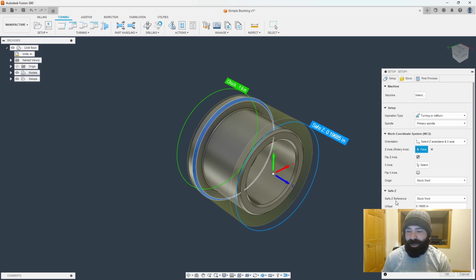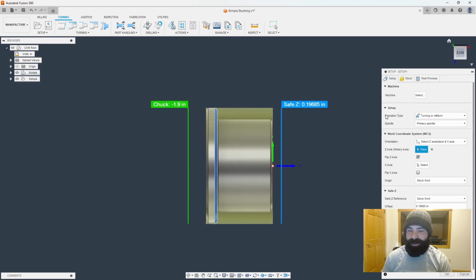So moving a little further down here, what we have is a safe Z. To see what that safe Z means, this is kind of the rapid point where our tools are going to go to before it starts to work inside of our part. Very, very handy if you're trying to save cycle time. Again, for many of you users, there's no reason to adjust this with what you're doing.